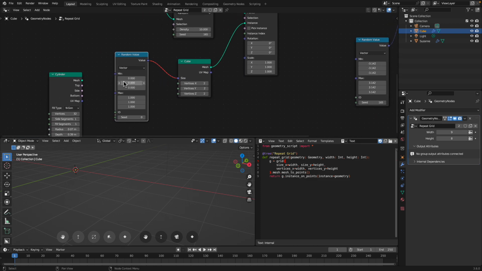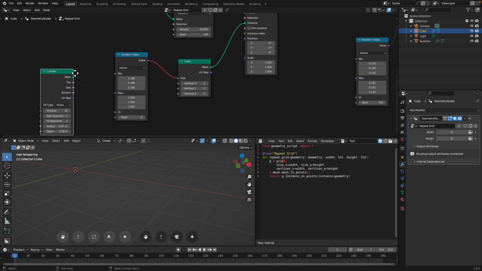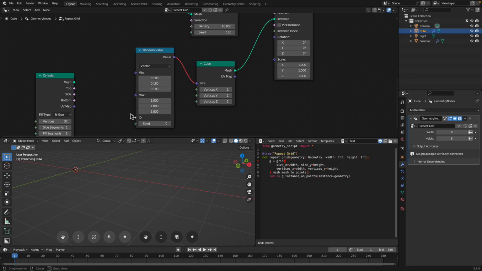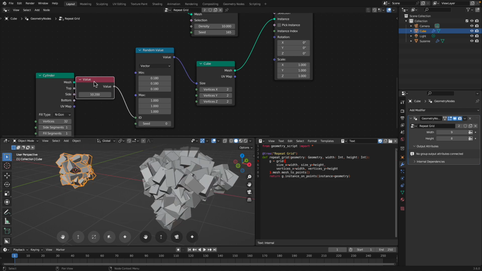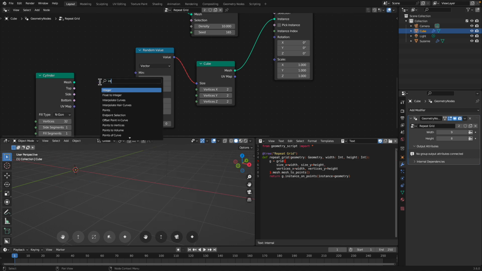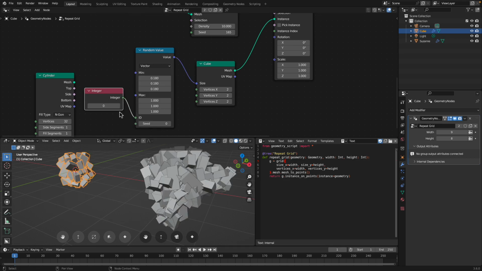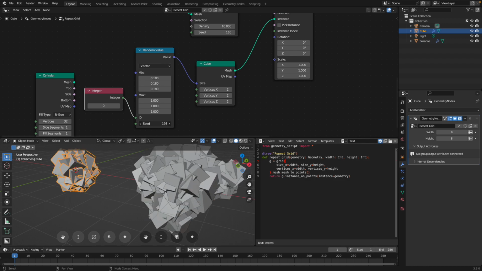And this is the weird thing about geometry nodes. You can do this only if you have this ID, and the ID has to have a value, which should normally be an integer. Okay, at least we have this value in the ID. We can randomize the seed later.